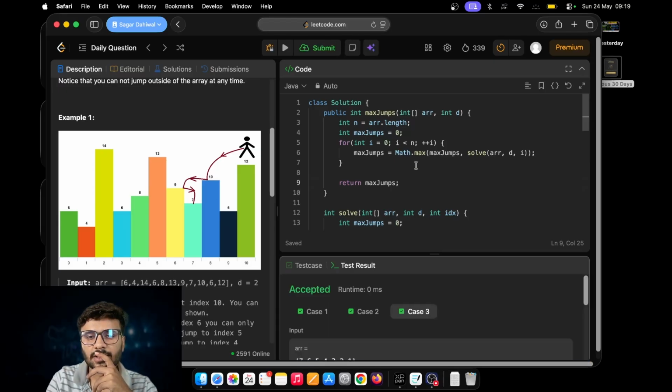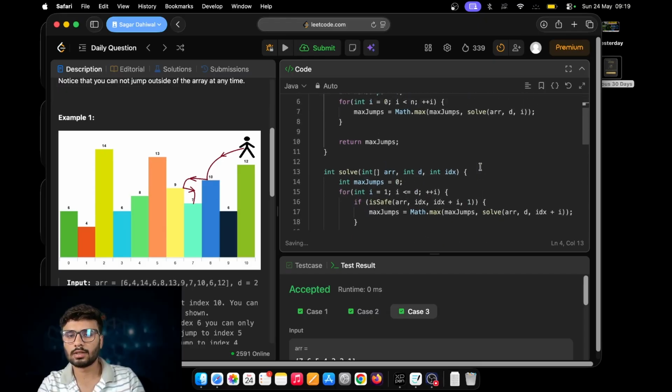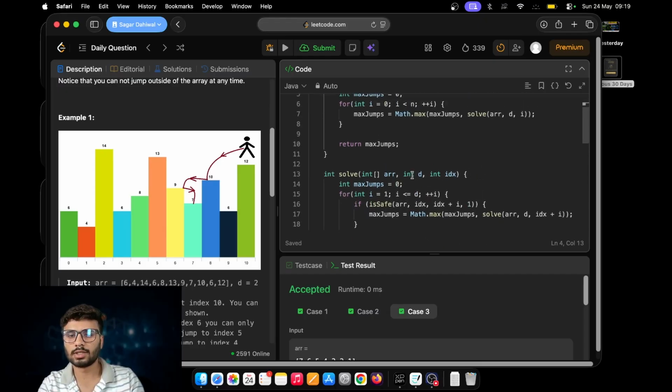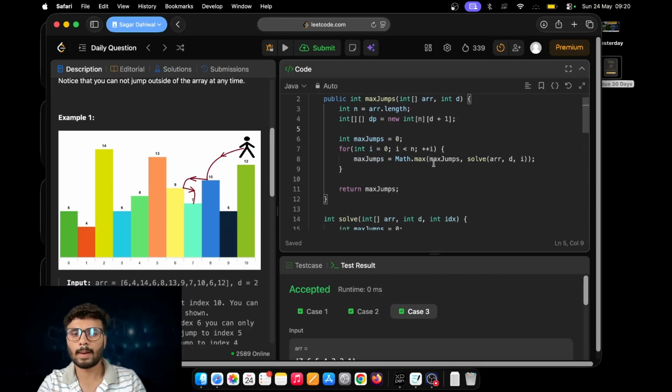It is passing. Now let's try to apply it. Since there are two things changing, I'll take two DD, the N and then distance D plus one. Okay.